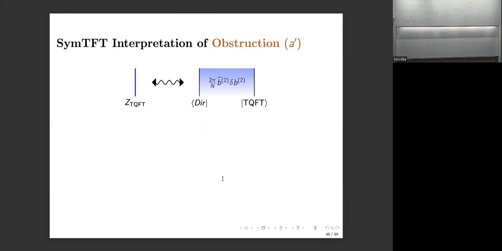We are caring about the TQFT with the duality defect. Suppose that we have this TQFT equipped with some duality defect. By using symmetry TFT, we can expand this theory into a 5-dimensional slab, where on the left side we have the Dirichlet boundary condition, and on the right-hand side we also have a topological boundary condition, which is determined by the TQFT.